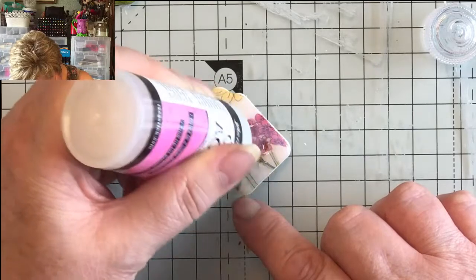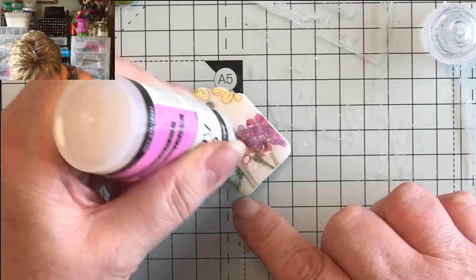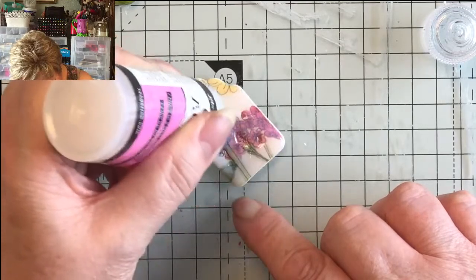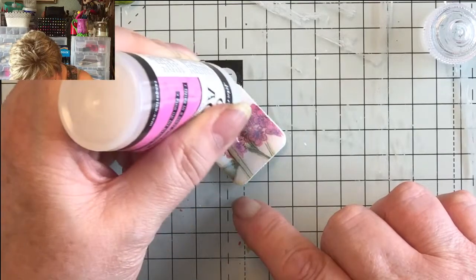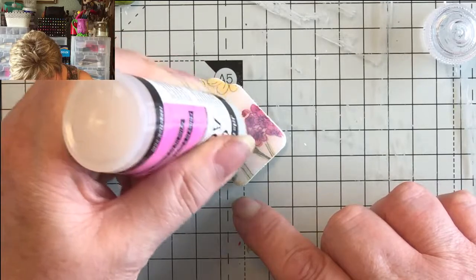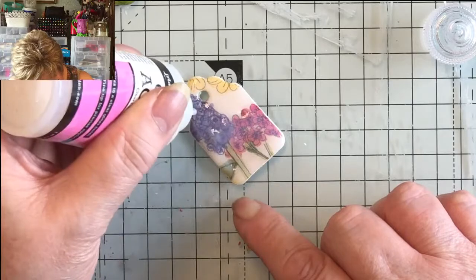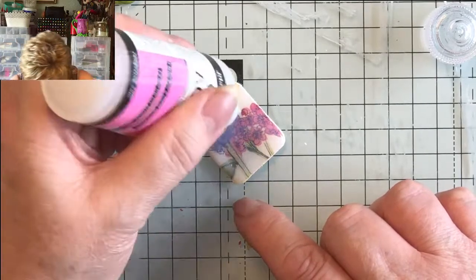And this, you really do have to leave. When it feels like it's dry, don't be suckered into it. It's not. I thought that with mine, and I wrecked them all because I turned them over. So I think that's everything. Oh no, there's a hole there.